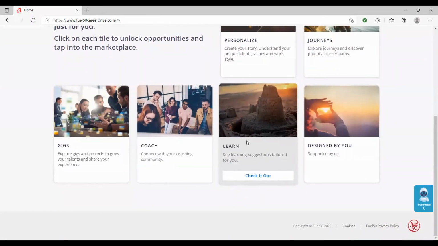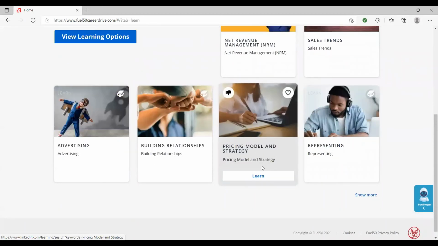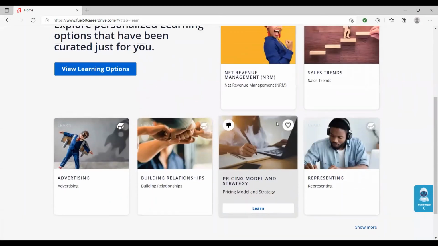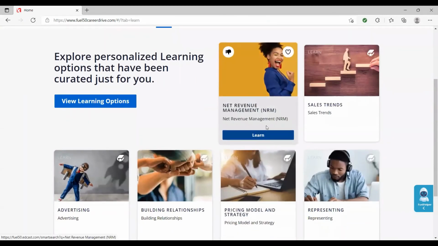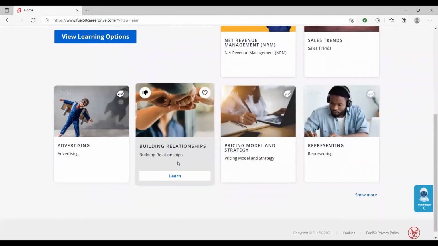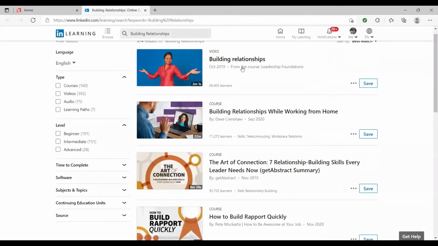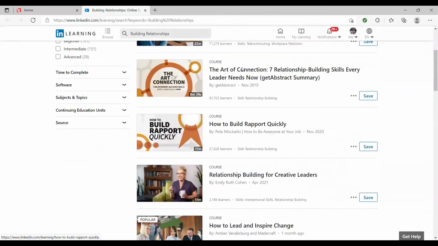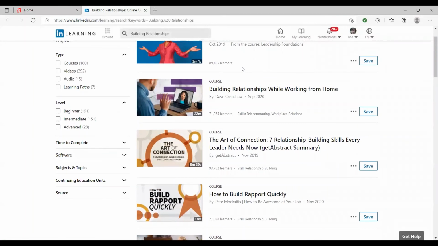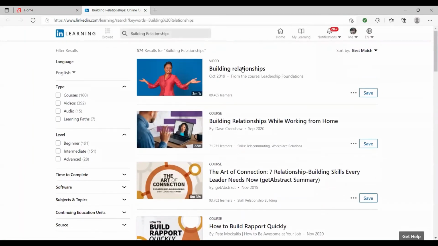And then a couple of other elements that we've put in based on the data that's in there is this learn. So we can link this to your LMS. We've done it with LinkedIn Learning, but what it does is basically based on what you're telling the system you want to develop. So for example, I've got building relationships. What it does through our LMS is then build me all of the different programs within LinkedIn Learning that would be of most benefit to me and help me develop those skills.